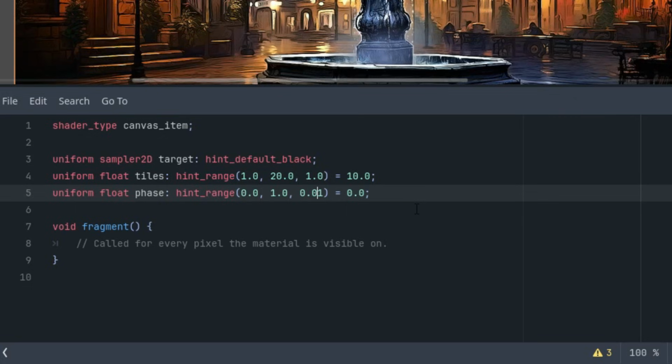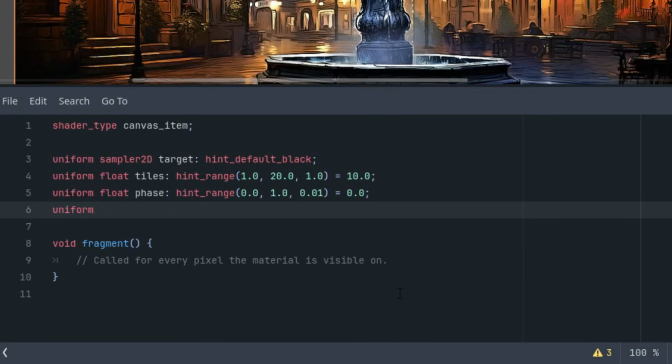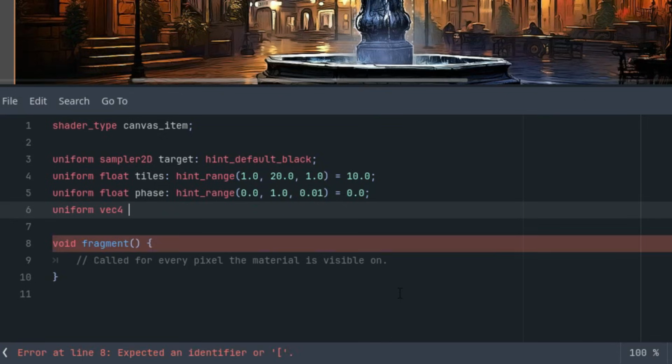Finally, I'll add an option to set the background color, which becomes visible during the rotation of individual tiles. We could probably make do with black, but someone might prefer a transparent background so the effect blends better with the game environment. So let's do it here, uniform vec4, because not just the RGB color, we need RGBA with the alpha channel.